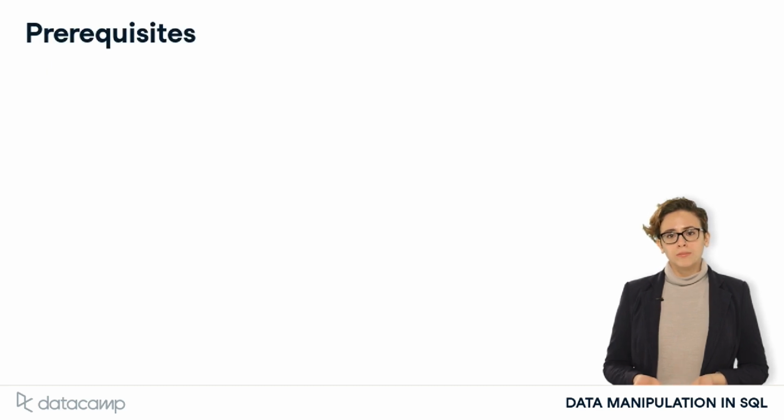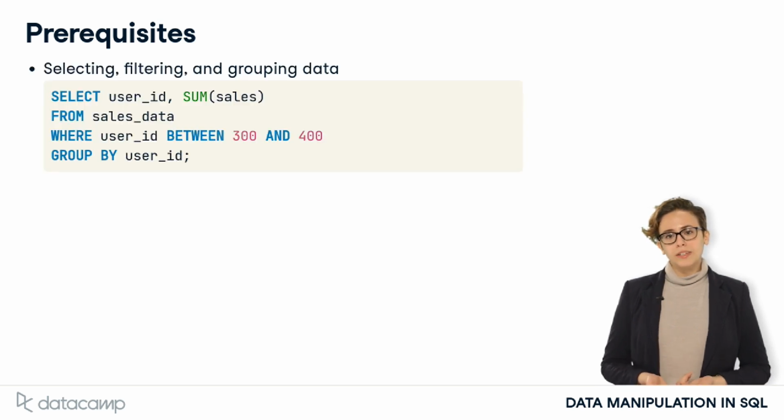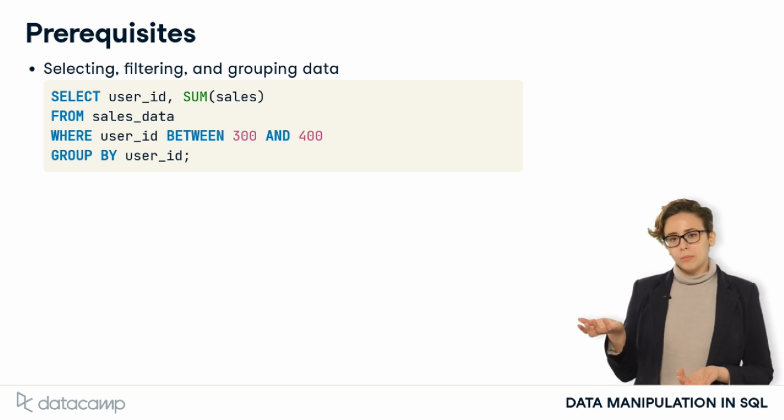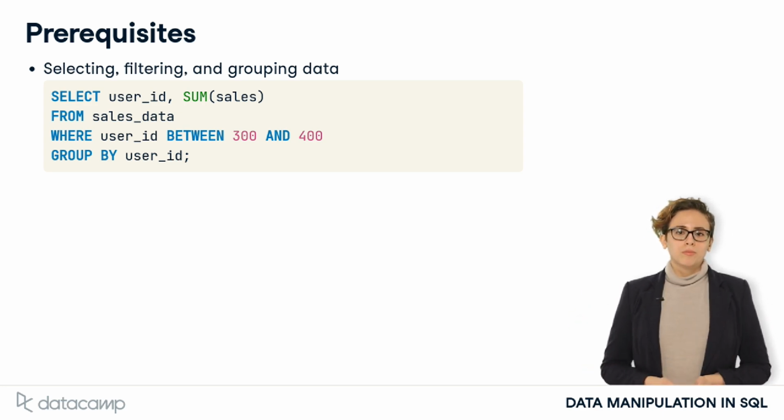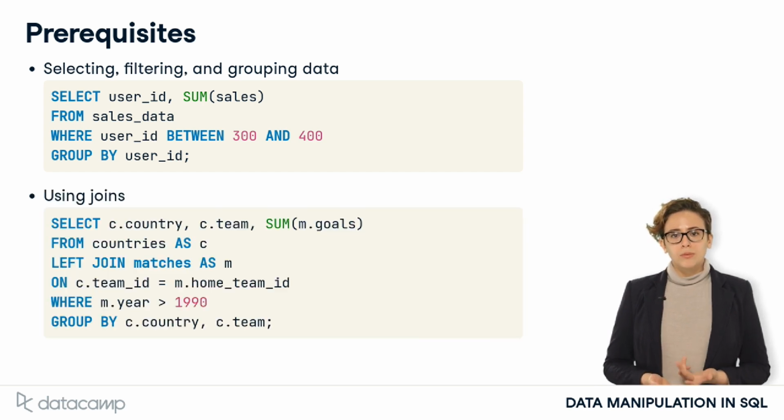Before taking this course, you should be comfortable working with introductory SQL topics such as selecting data from a database using arithmetic functions, group by statements, and where clauses to filter data. In short, the query on the top should look pretty familiar to you. You should also be familiar with joining data with a left join, right join, inner join, and outer join. In this course, we will use and build upon these topics to interact with our database. All right, let's get started.